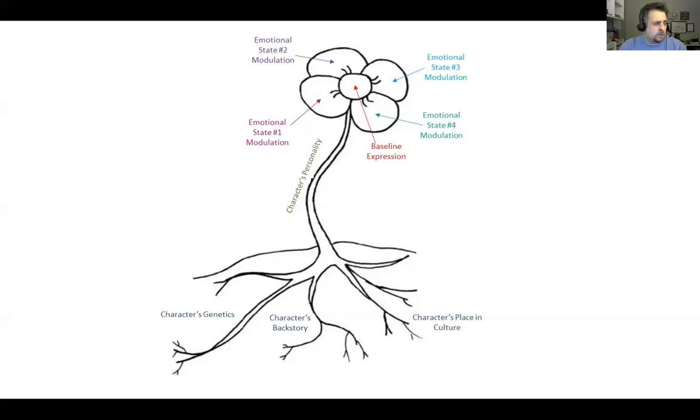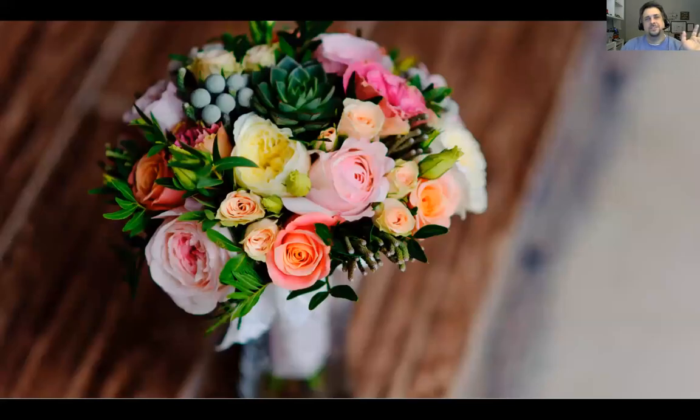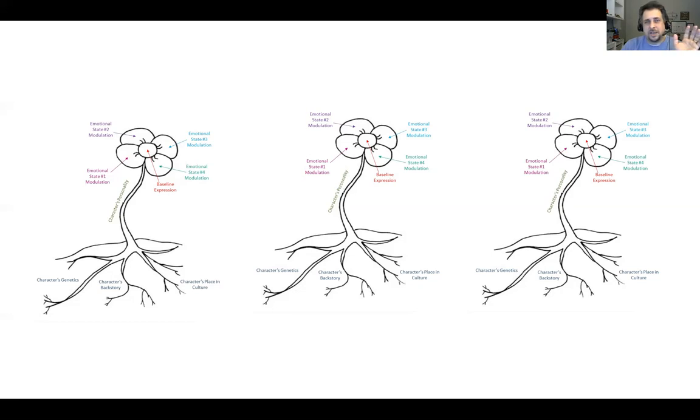Okay, so here's the beauty of this. If we think of character voice in this way, we can create in our books this beautiful garden of voices, right? Imagine this beautiful garden of different colored daisies, just this bouquet of characters, bright, beautiful colors of characters for our reader to relate to. And here's how it works, right? We line up the baseline voice and then we modulate them differently.